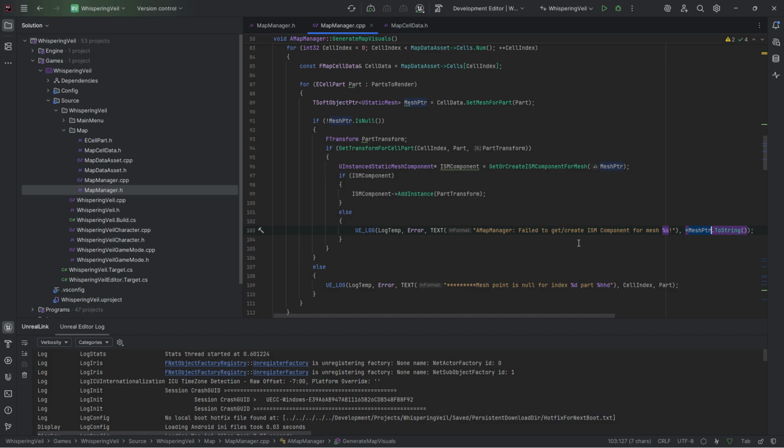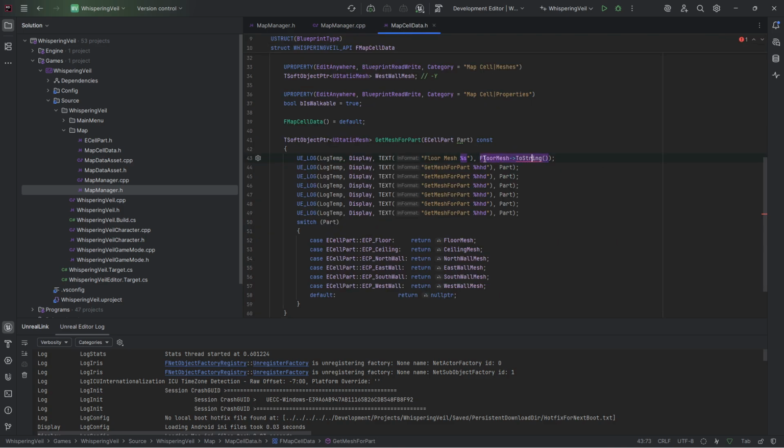Mesh pointer, which is what we get back from get mesh for part, which is a soft object to that. Why can I not just do that? Okay, maybe I just had something spelled wrong.